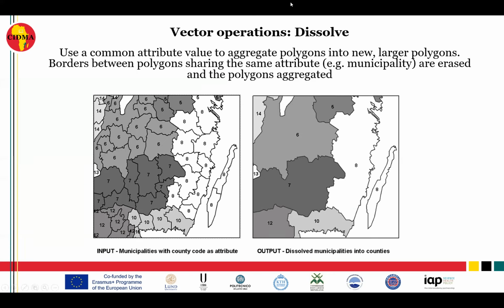But another dissolve function works like this, that we have multiple polygons with an attribute value. And we can see it as this is then a region in southern Sweden. And these are, we can see them as different municipalities.